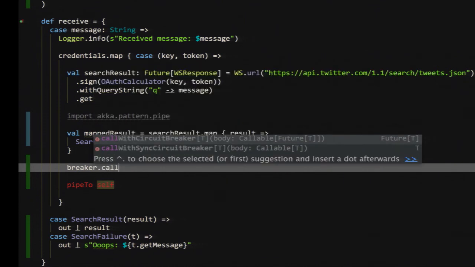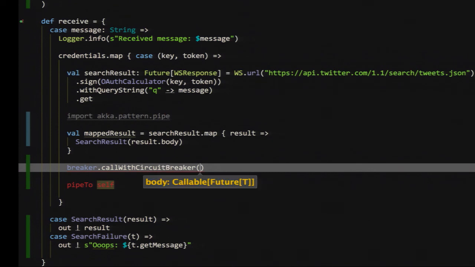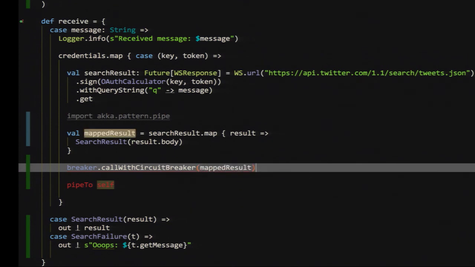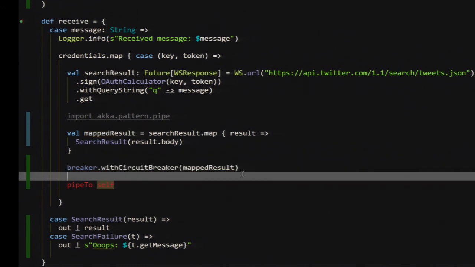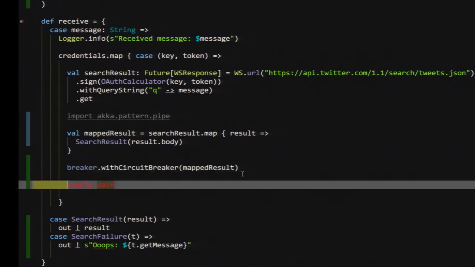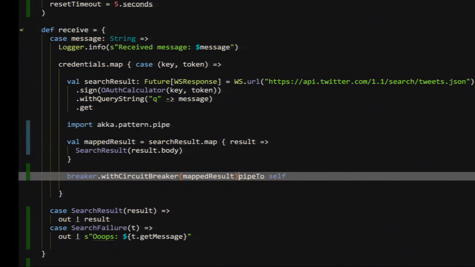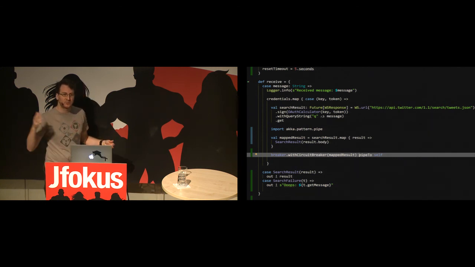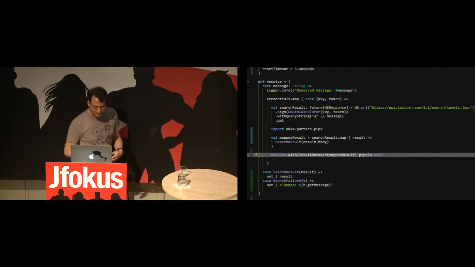So call with circuit breaker, and then I have my result. No, it's wrong call. Sorry, with circuit. Yes. And then the result of this, which is still a future, I pipe to myself. So I just protected the call to Twitter because I'm going to press really, really fast, and then Twitter will be overwhelmed.